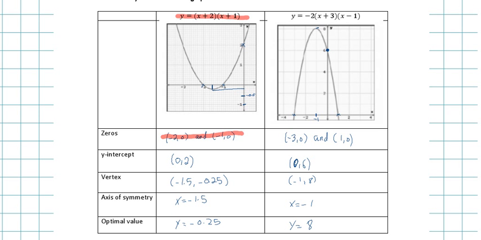Okay? So if you look here, plus 3 in the equation, negative 3 is your zero. Minus 1 in your equation, 1 is your zero. So, in factored form, you can find your zeros, and it's opposite to what you see. We'll do a whole lesson on finding the zeros, but you need to know that if you want to find the zeros, the best bet is to put it in factored form.